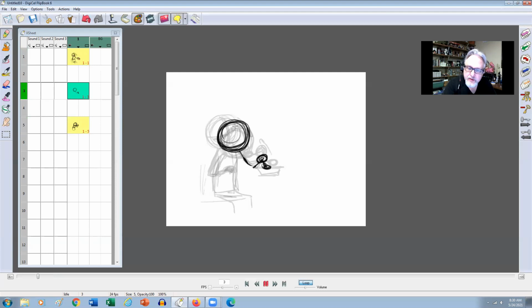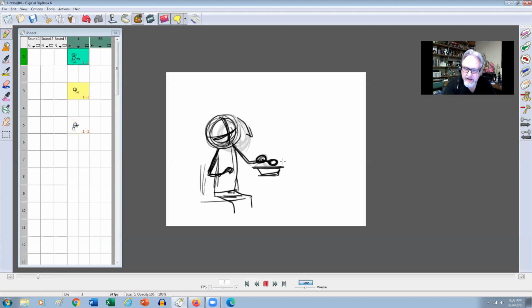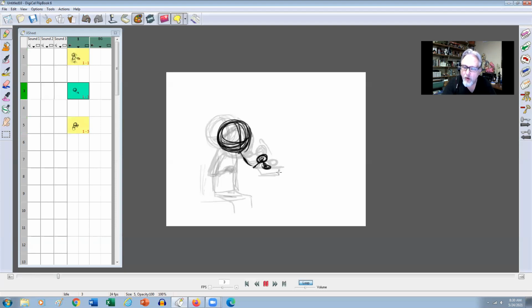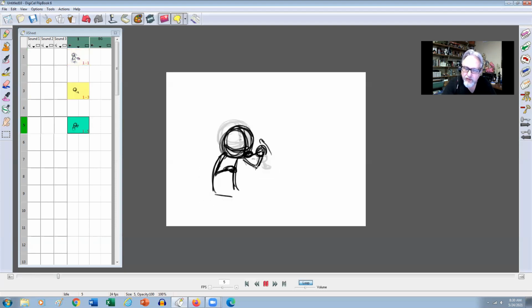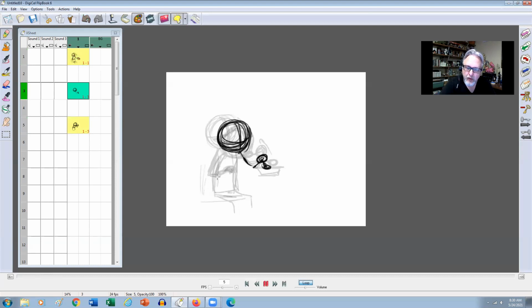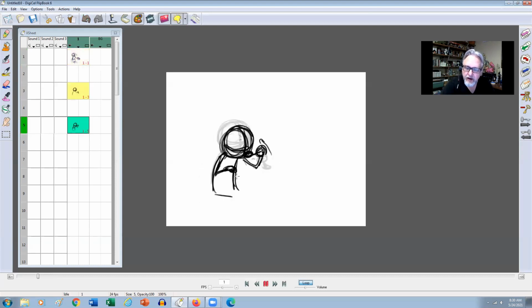And he's starting to anticipate because he doesn't want to drop the soup. He wants to get his head down to the soup before he spills it, or before he lifts it out of the actual soup bowl, right? So it might be something like that. And then from here, maybe the head sort of started the action and then the spoon can come up, right? So he can actually drink it, right?